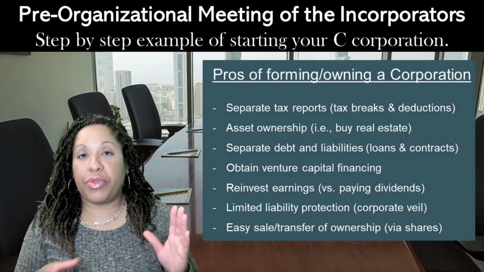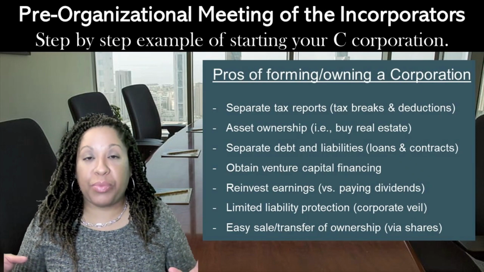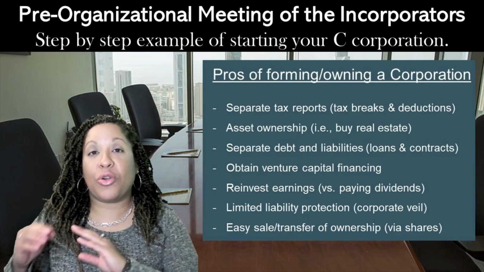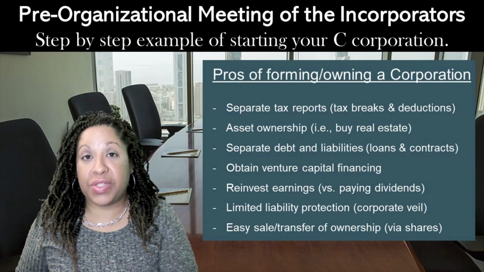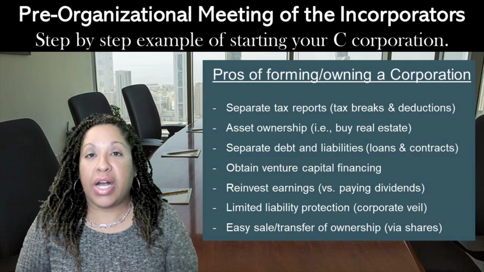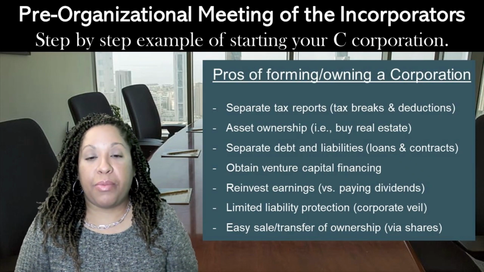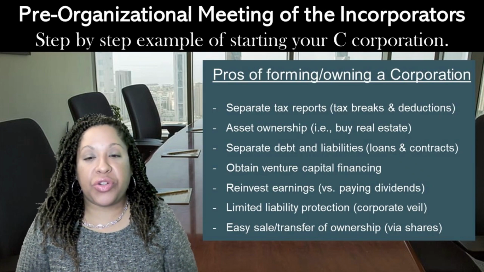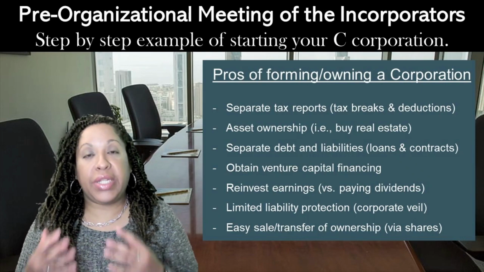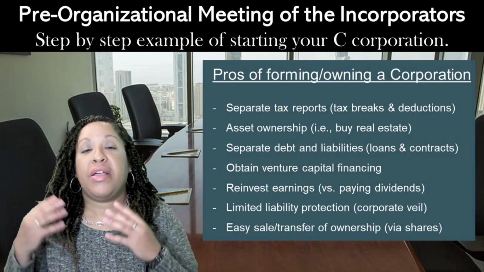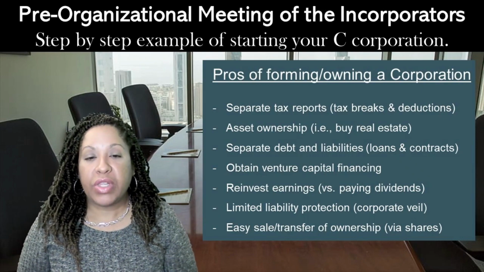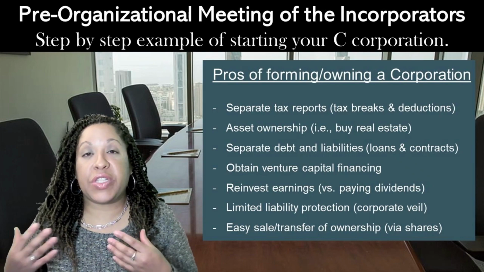Because it's separate from the owners and shareholders, there will be separate debt and liabilities. So you will have your personal loans, and the corporation will have its own loans and things that it's responsible for. They will not cross. You can obtain venture capital financing. So if you have a business that needs to raise some extra money, a corporation has the ability to do that. You can reinvest your earnings versus paying dividends.